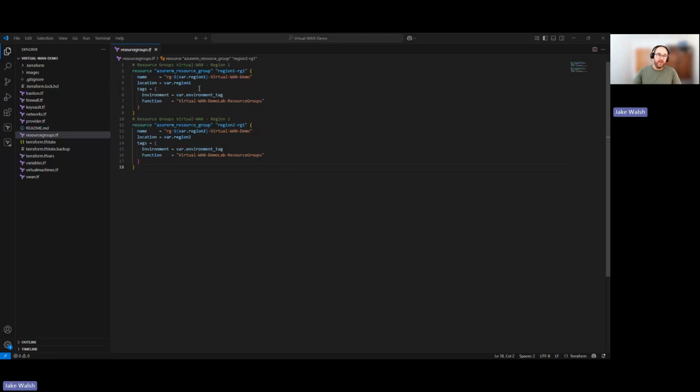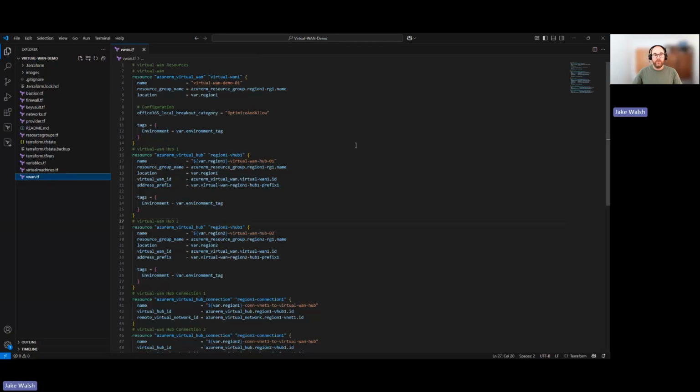So you can see I've got a region 1 and region 2 resource group, just so I've got 2 resource groups to deploy virtual WAN into. If we then go into the virtual WAN deployment, you'll see initially I'm just creating virtual WAN. So I only need a single resource to do that. One virtual WAN. It's not deployed in both of those regions. It's only the hubs we have in each of the regions.